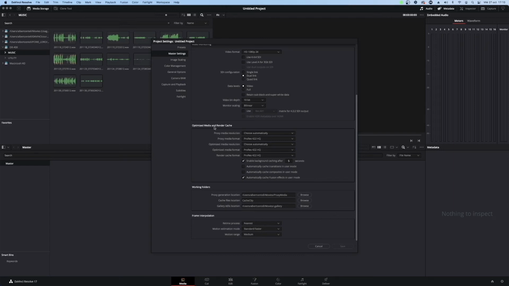Another thing, optimize media and render cache. This is how we work these files. For example, if I work with 4K and I see that my computer is slow, that means that I have to work with a lower proxy media resolution. Okay, so I work with half the scale of what my real shots, my real clips are.